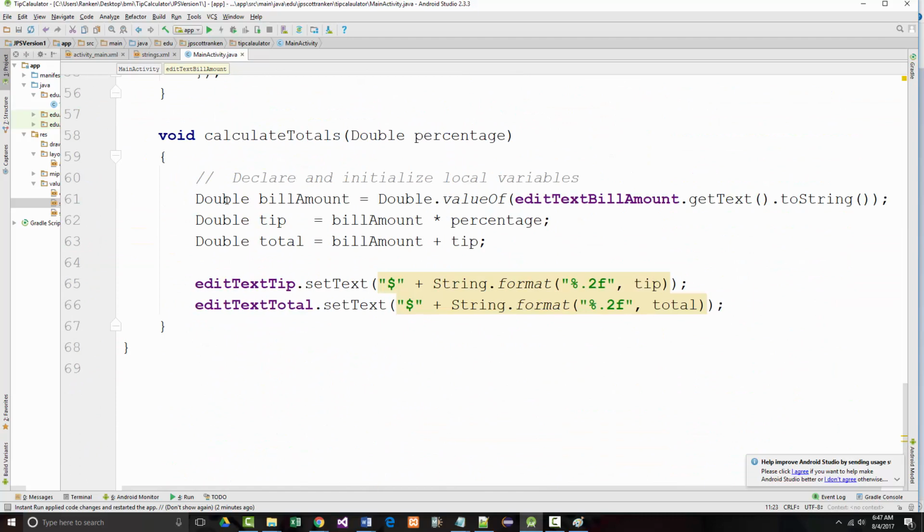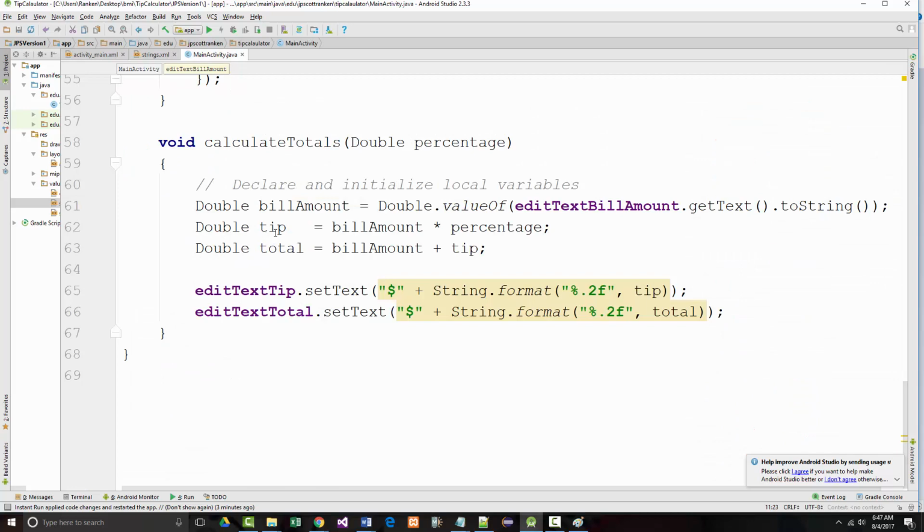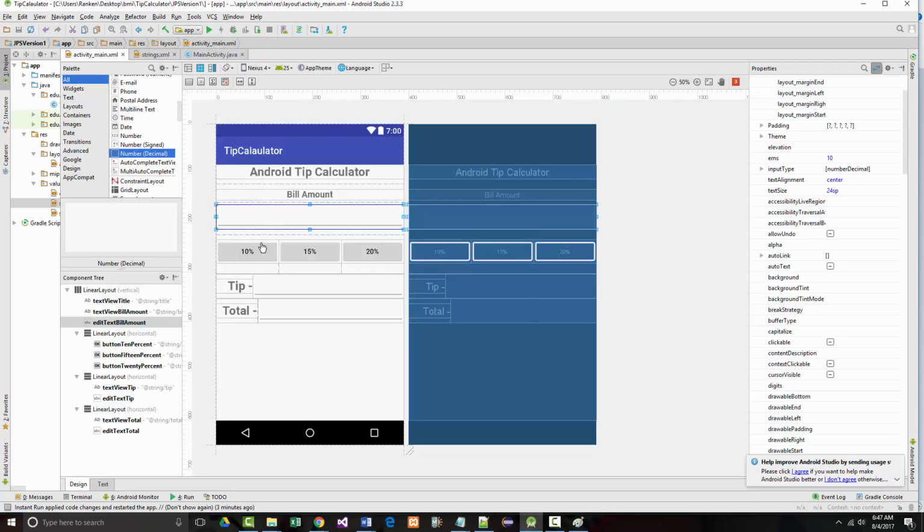All right, so the bill amount, literally what we're saying, is whatever we put in right here. That's bill amount. The tip is, so again, assume we put 100 in here and we press the 10%. It's 100 times 10%, which means 10 should go into there.